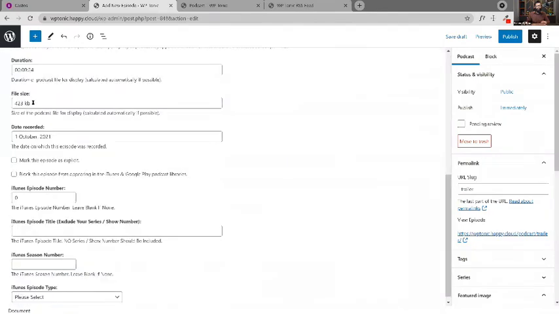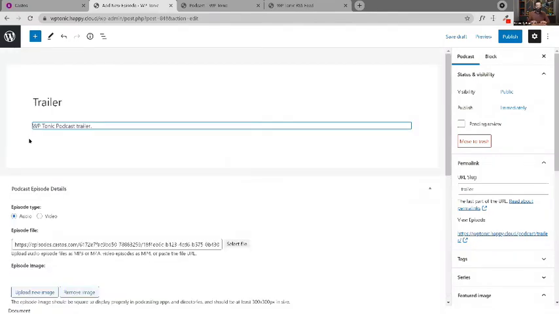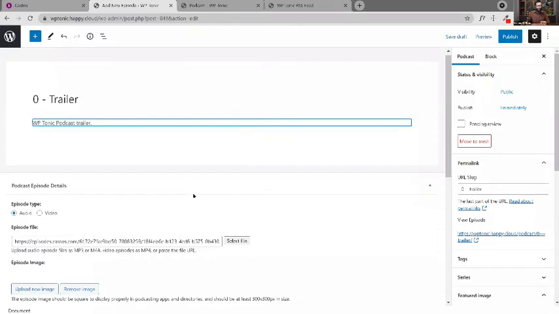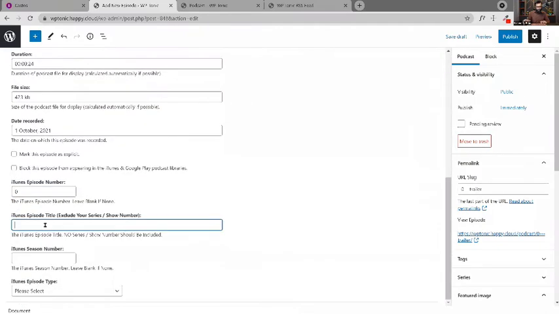So let's say in WordPress, if you're naming your episodes with the episode number prefix, like I'm naming this 1 space hyphen space trailer, for iTunes, you would have to keep the numbers in a separate field and the rest of the title in a separate field, because iTunes recommendations prohibit you from adding the episode number in the title.